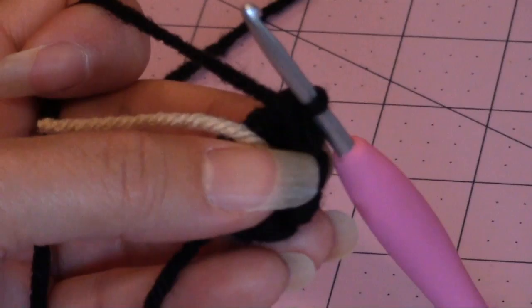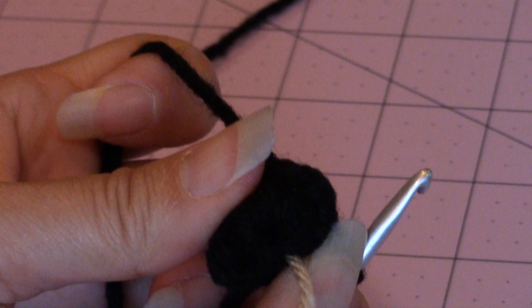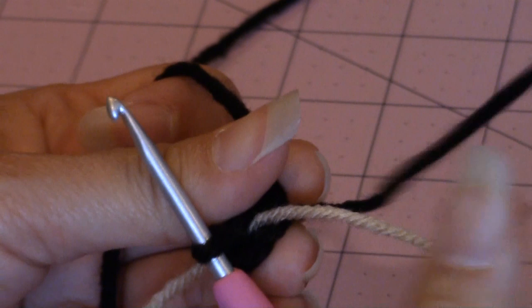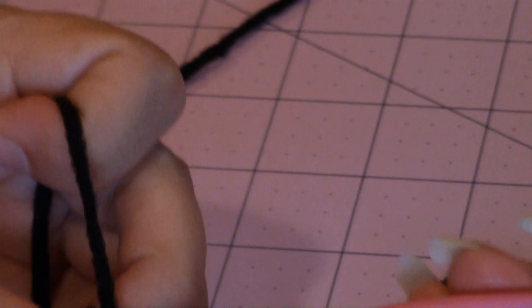Now, as you're making your rounds, make sure that you're folding it so that the loose yarn end is on the wrong side or the inside of the little cup that you're creating. And you can pull on that little loose yarn end, and that will close up the center of the magic circle or the tip of the tail. And then you just continue making 1 single crochet in every stitch around until you've completed 3 rounds.